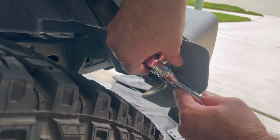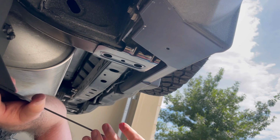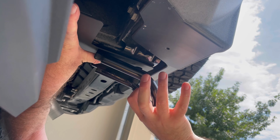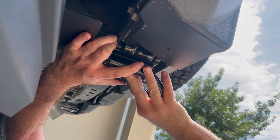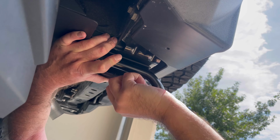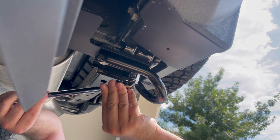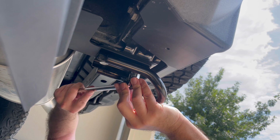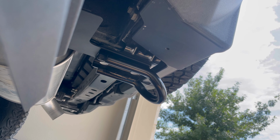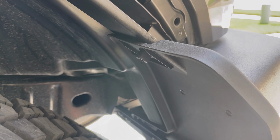You need to remove the small winglet that's on the rear bumper. Underneath the Bronco, remove the tow hook and insert the large metal bracket that you put together earlier on. And don't forget to reinstall the tow hook whilst doing so. Now attach the mud flap to the upper bracket with the Allen bolt. You can now reinstall your fender flare.